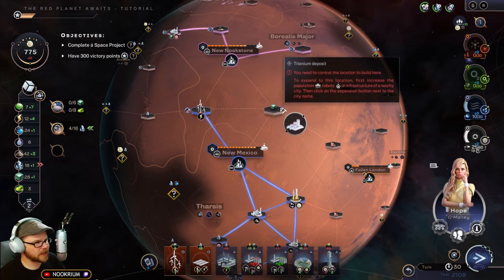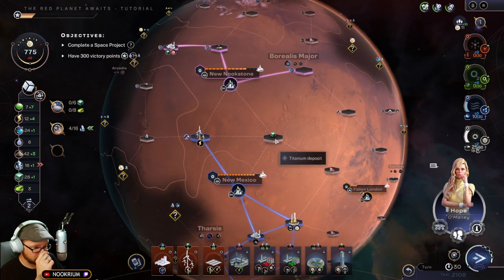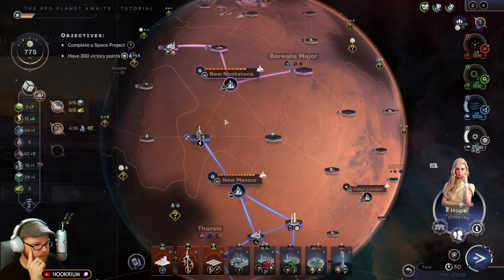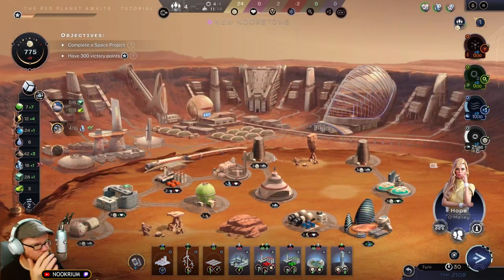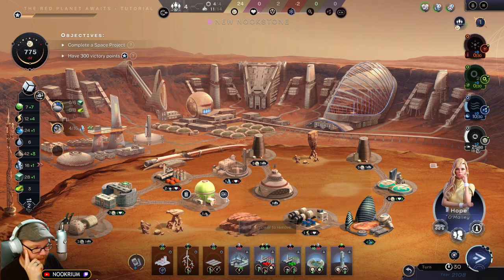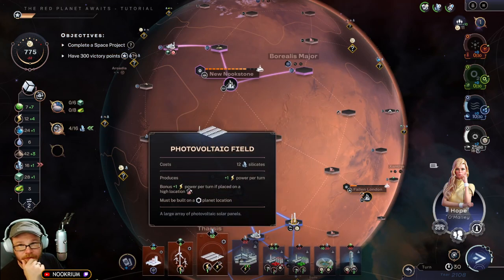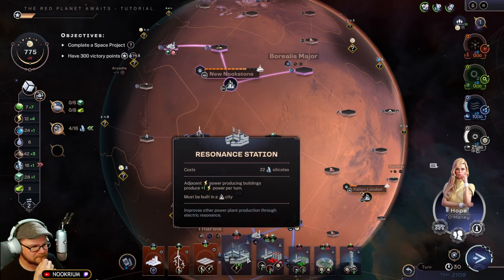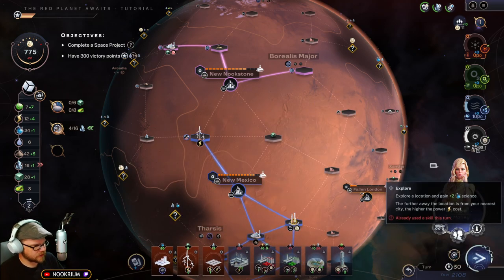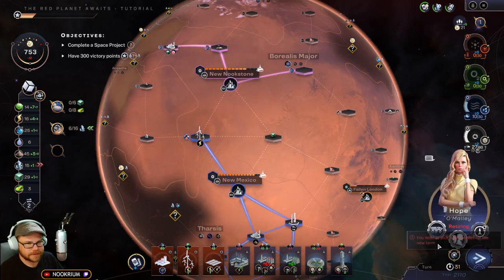I can't put it there because I have to own the spot before I can put it there. So I need a population. I need one from Nookstone here. And that would do it. One more population, which is going to go there. And we have to build that. Let's see. Nothing here, so just pass the turn.